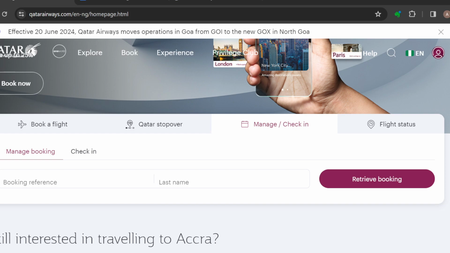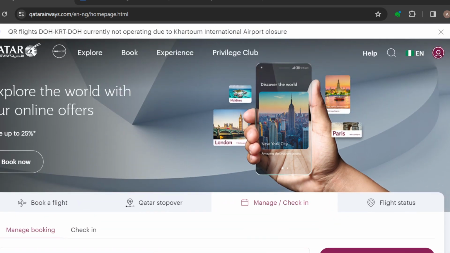number. And another way is if you can't find your e-ticket, or maybe you booked through a travel agent, you can just contact Qatar Airways or your booking agent to request your ticket number. And how do you contact Qatar Airways? Move to the top right corner, click on the help option, and then go ahead and ask your questions, and then you would be fine.